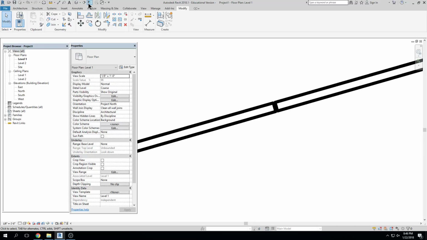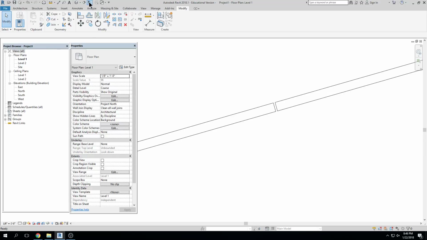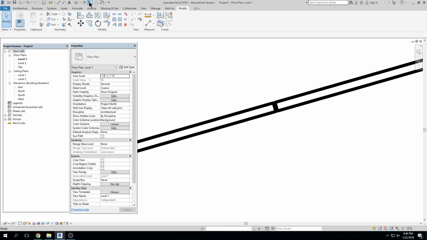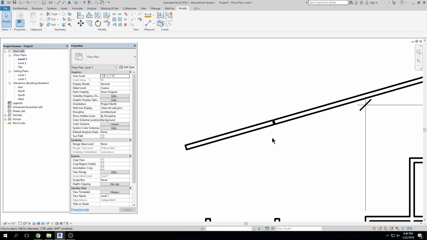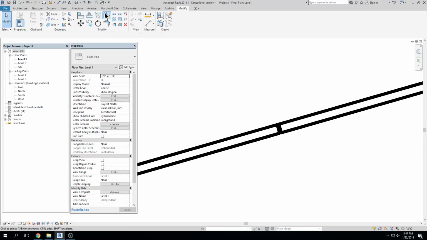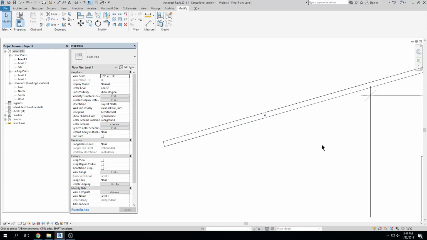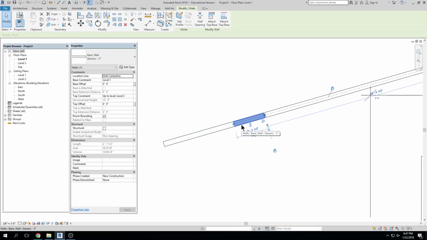It's also this command right here, thin lines. If I click on that, see the thickness of those pen weights go away. Click on it again, and they're back, right? So what's nice about this is that when you're getting to the point where you want to see what your drawings look like, you can put thin lines on. But when you're in the mode of creating geometry, wanting to look at detail items, you can turn thin lines off so that you can better align things, better read things, better see gaps. You can just more clearly see objects.